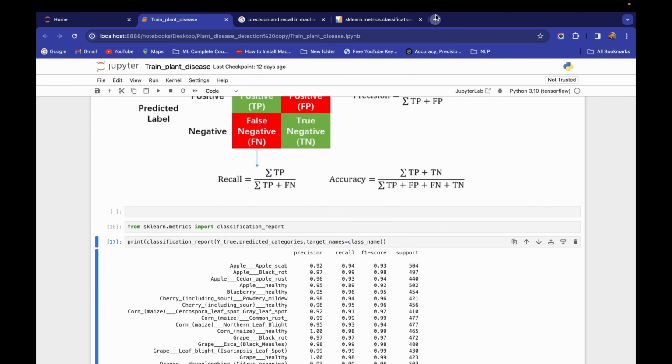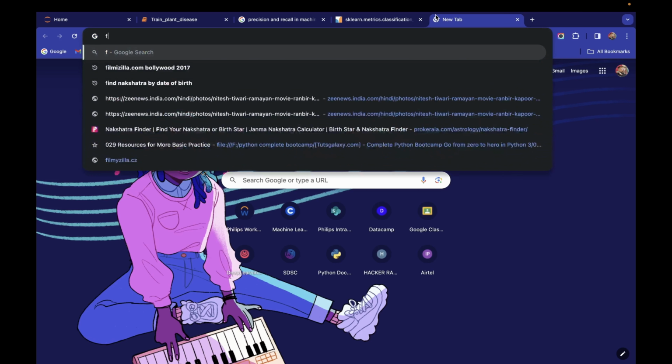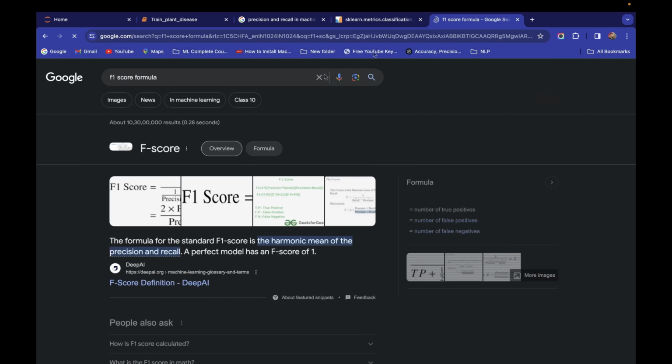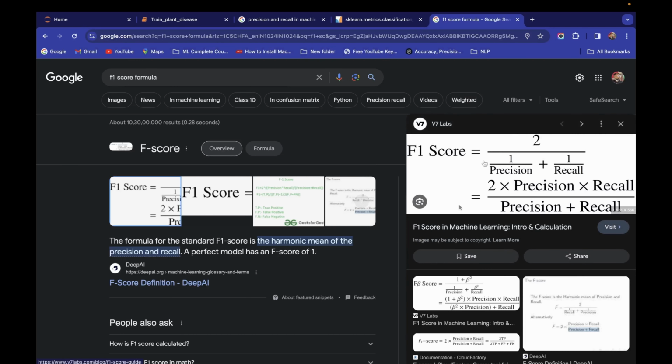If you look at the F1 score formula, it is 2 times precision into recall upon precision plus recall. It's actually the harmonic mean of precision and recall.